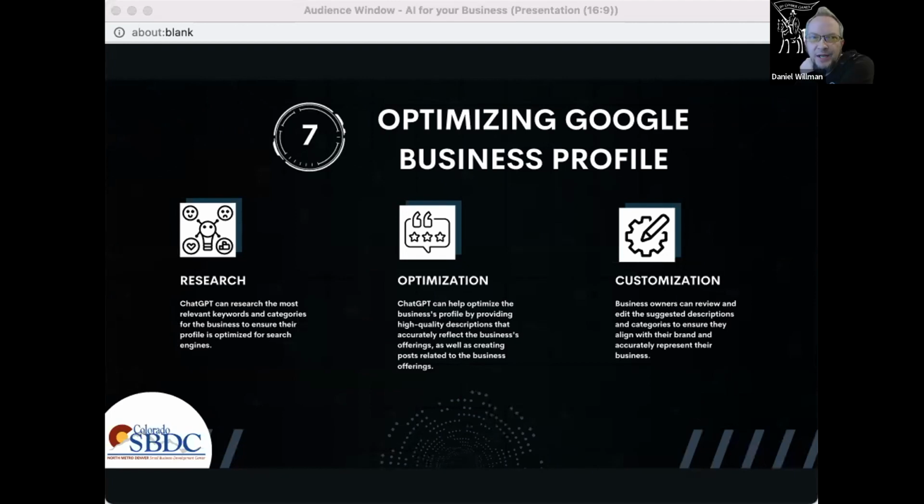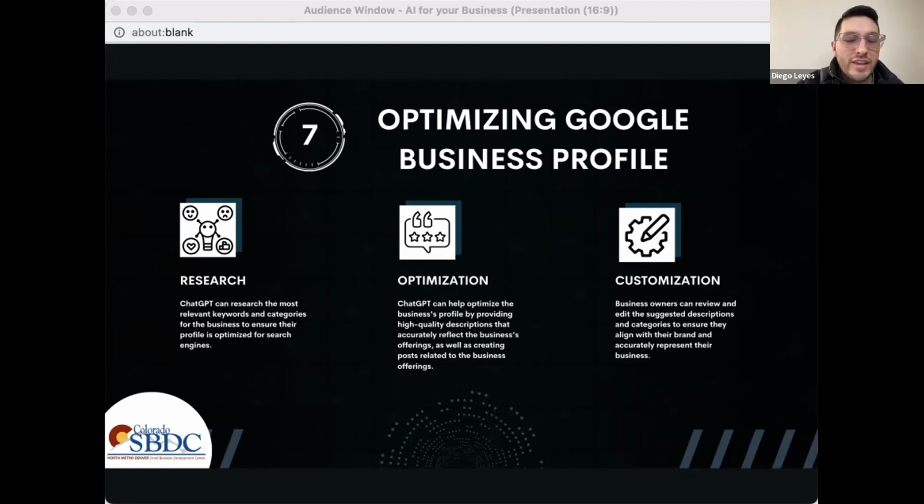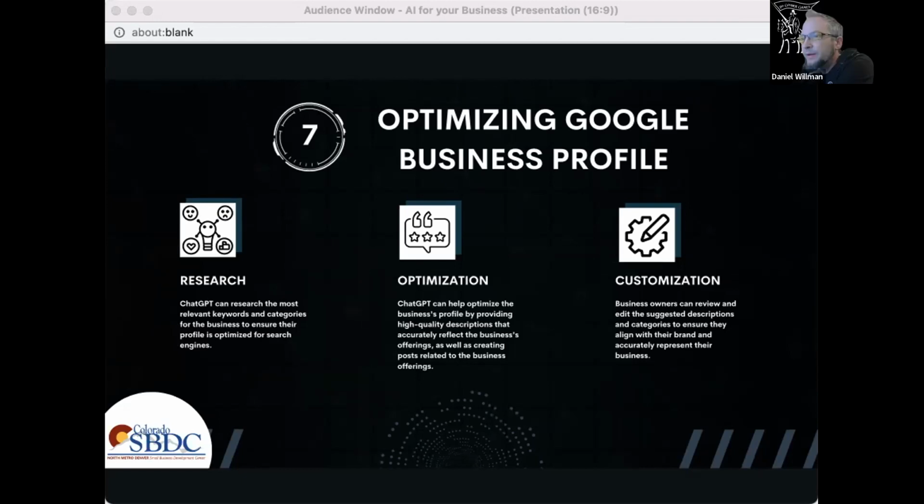I wish my old chats would be showing up, because that's exactly what I did for this. No, the previous chats aren't loading. But what I did is, here's my business description, now rewrite it, now optimize it for 280 characters and then optimize for 80 characters. So I've got the output if you want. Let me see if I still have it.